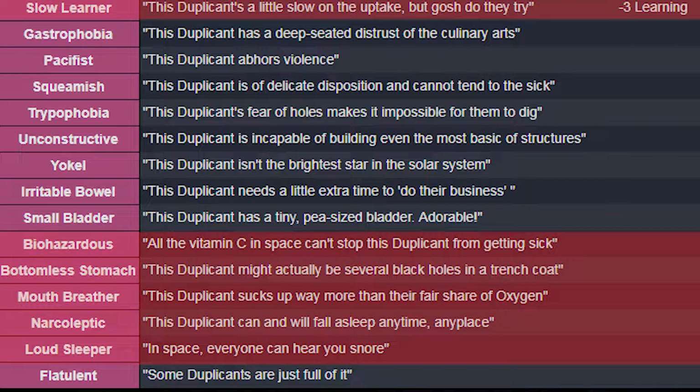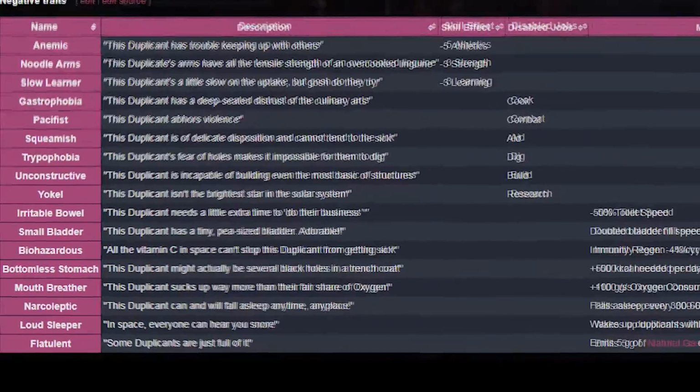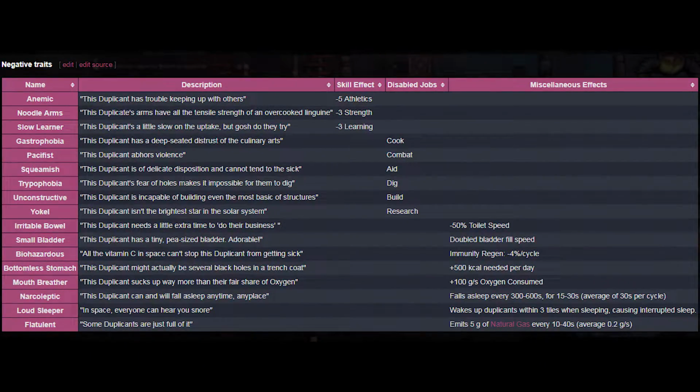A duplicant with bottomless stomach will eat tons of additional food, and a mouth breather will do the same except to oxygen. Dupes with loud sleeper need their own special bed far away, which usually wastes space. And a narcoleptic duplicant will waste up to 30 seconds per cycle sleeping. But that is not all. We also need to watch out for trypophobia on our digger and yokel on our learner. These negative traits would make them unable to do their primary job. Not counting those last 2, it is possible to have a duplicant with some of these traits and still be successful, but it will not be optimized, and that is the point of this video.